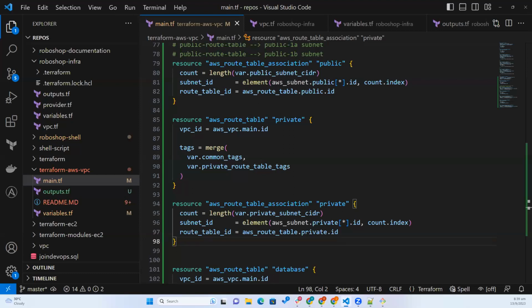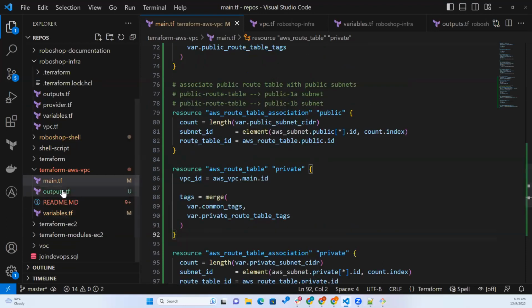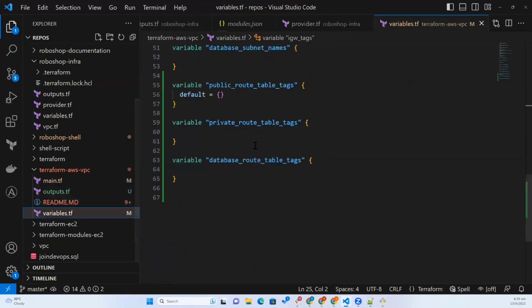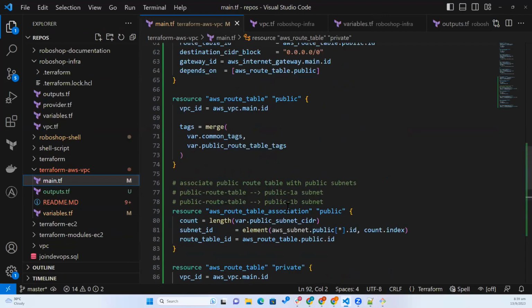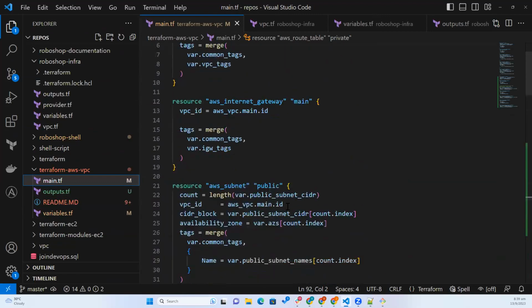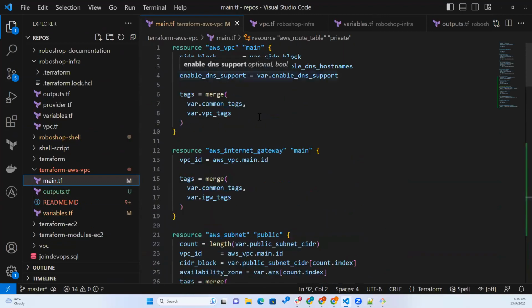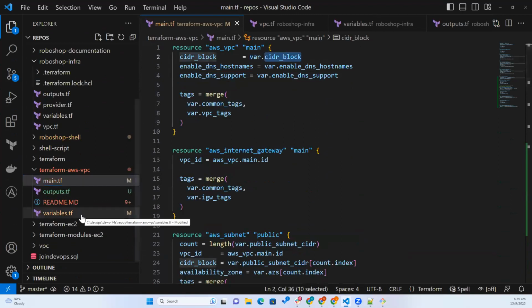Hi, sir. I think he meant to say that the variable name may be same or not. This variable, whatever you give here, this should be the same here as well. Otherwise, the reference will be wrong, right? So that's what we learned while learning the variables. Whatever you are giving it here, it should be available in variables.tf.